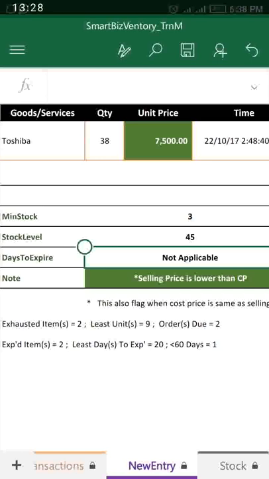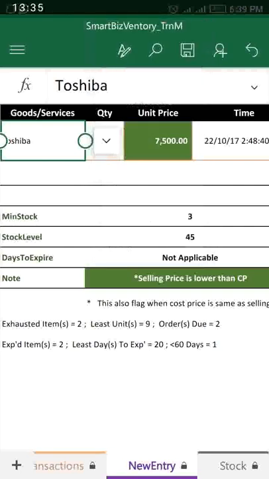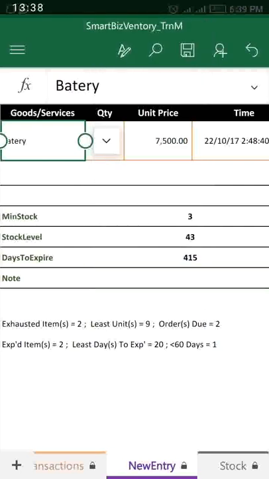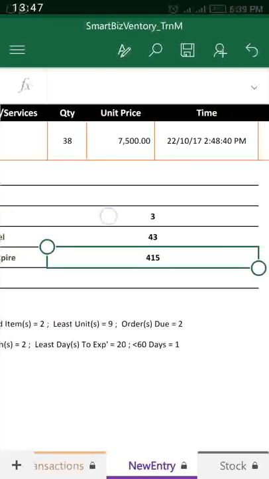Now let's look for a product that does not have an issue at all. A product like battery. Let's check our battery out and see. Our battery does not have any issue. Why am I saying that? Minimum stock 3, and we have 3. Days to expire is 415 days, so it does not have an issue.